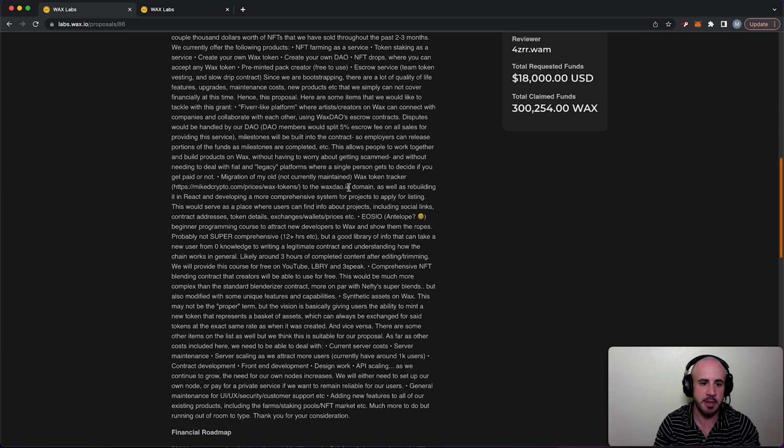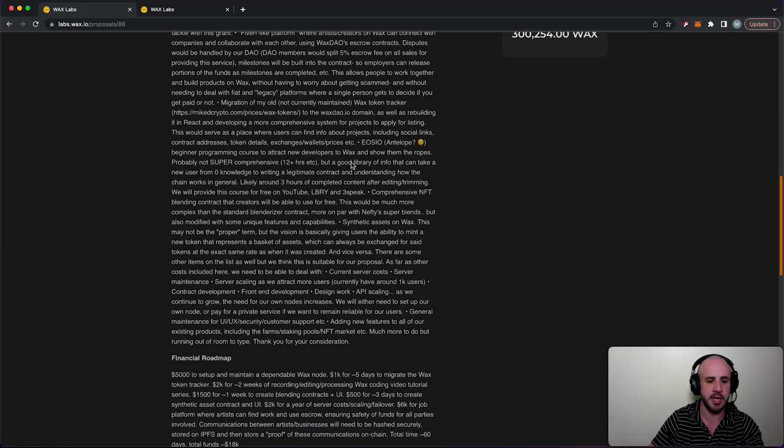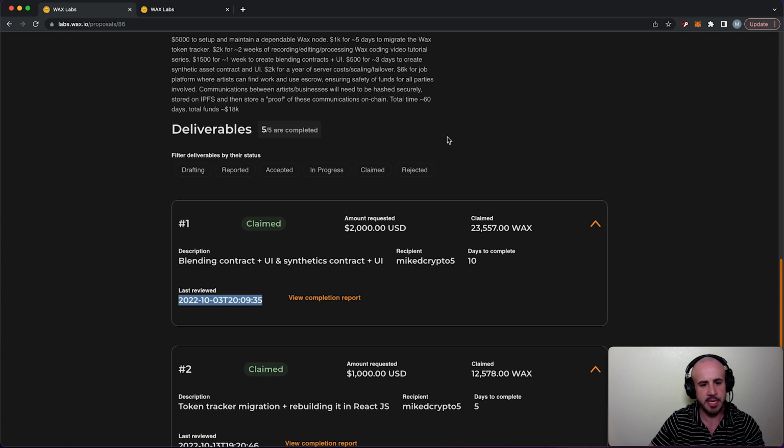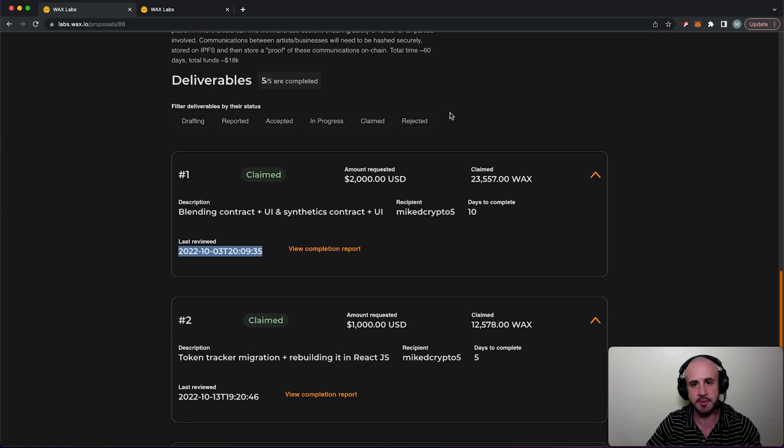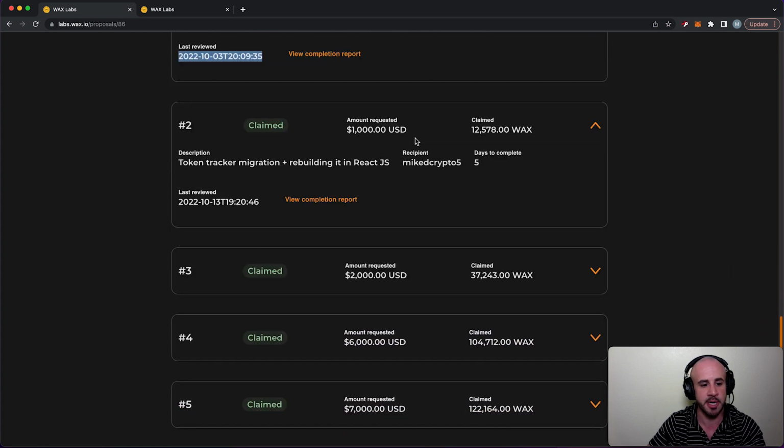Tips and tricks. I mean, I've gone over most of it so far. One thing I would like to mention that you should probably keep in mind is remember, you want to be appealing to other people's interests here. This is not about you. So try your best to provide as much value as you can. But if there's something where you need funding for infrastructure, for example, provide all the value you can first.